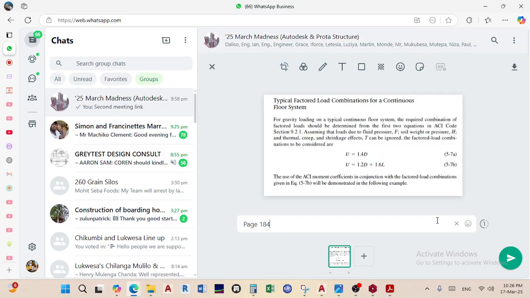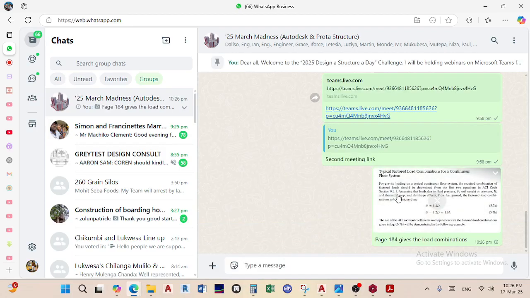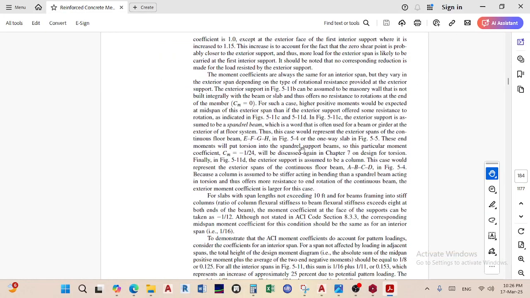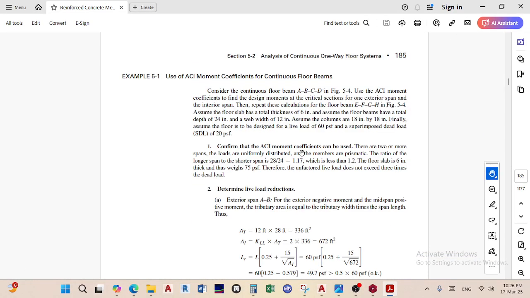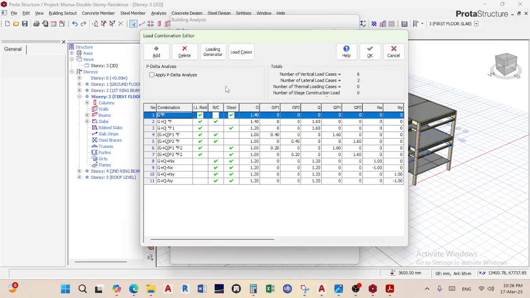So 184 gives the load combination. Okay. Okay, so here we're good, right?